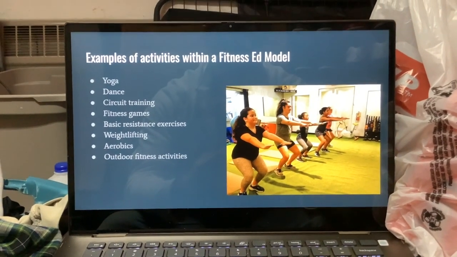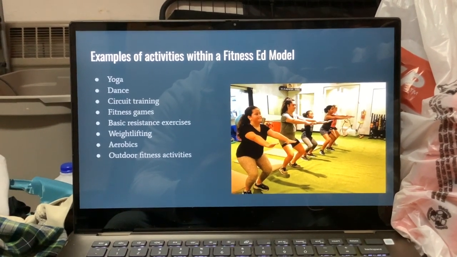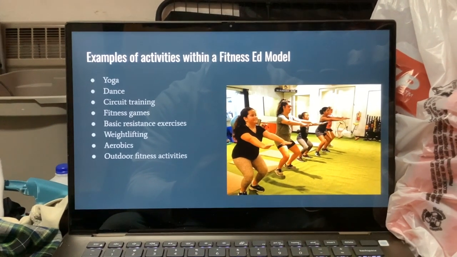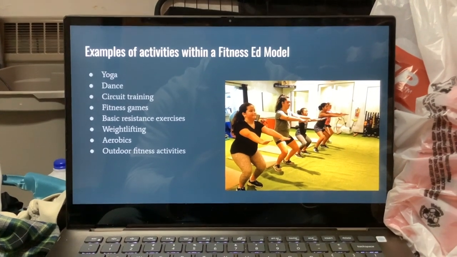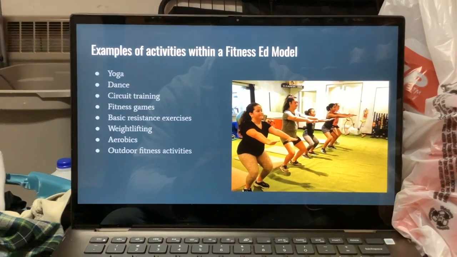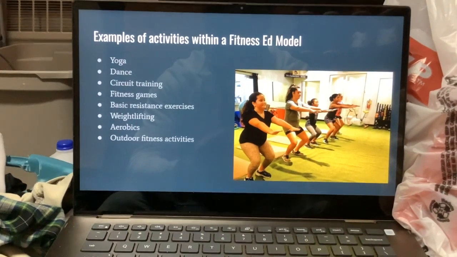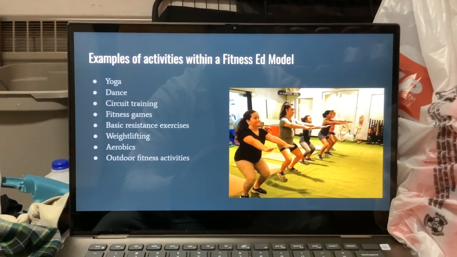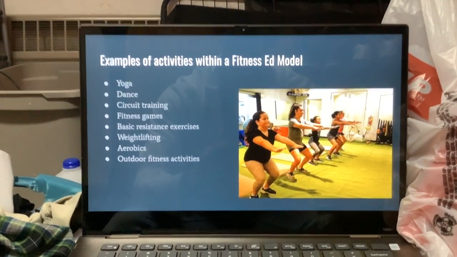It all depends on the class as well. If it's a body shop class with the fitness ed model, the activities that you're going to do for that class are much different than if you had a Heart Smart class, or just a basic weight training class for maybe middle school kids. It all depends on the age of the students you're teaching, and it also depends on the specific unit that you want to teach as well. So those are some examples of activities that you can do within the fitness ed model.